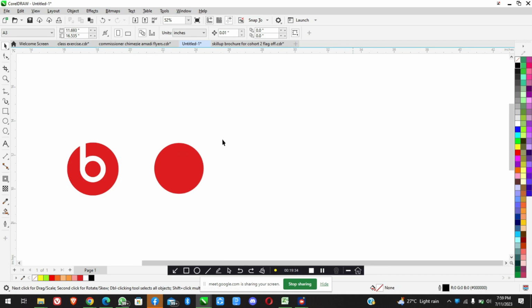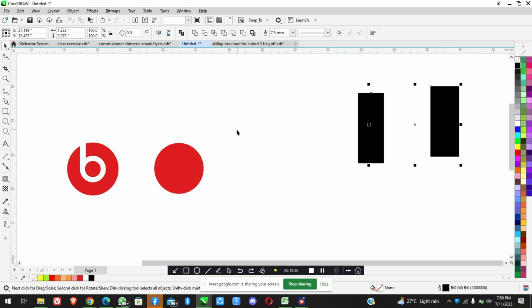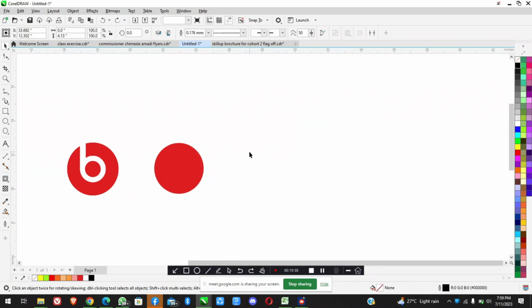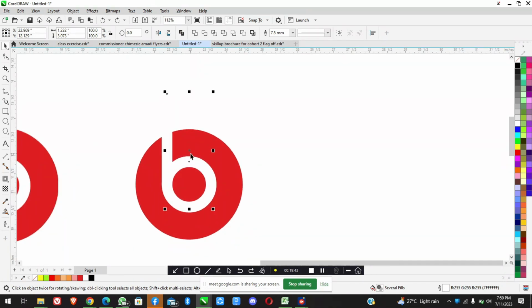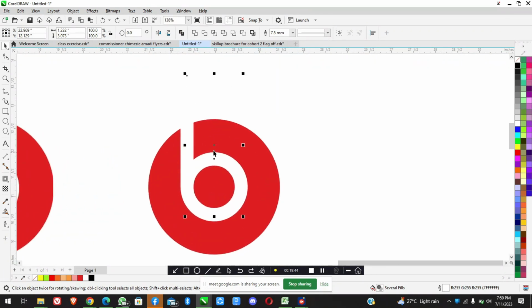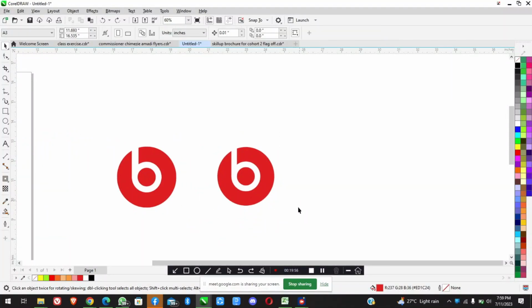I want to change these outlines to an object. When I change them to an object, I'll weld them and then use that object to trim this red circle, and that's how we are going to get our logo.